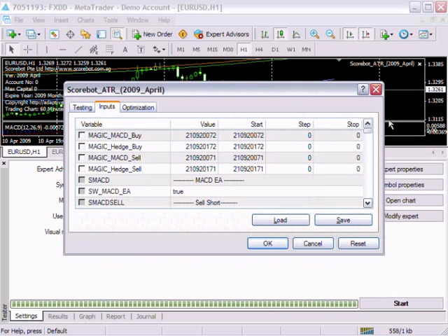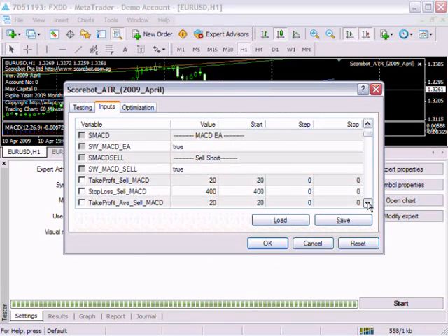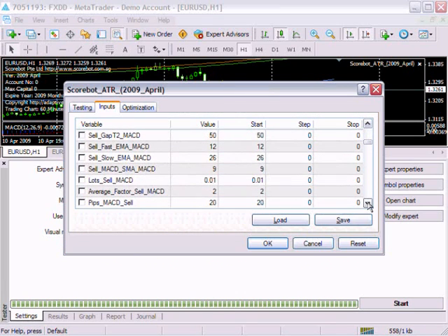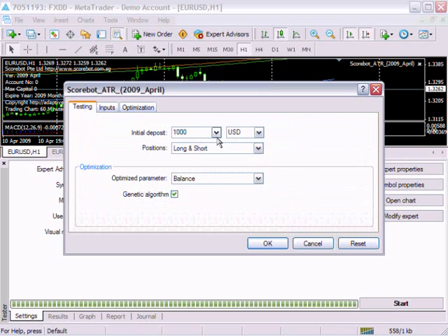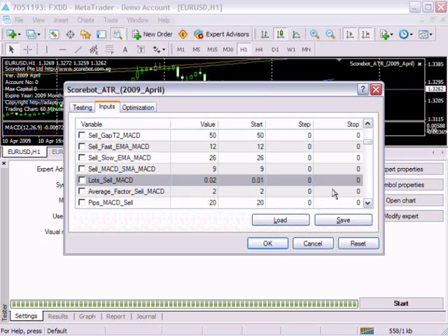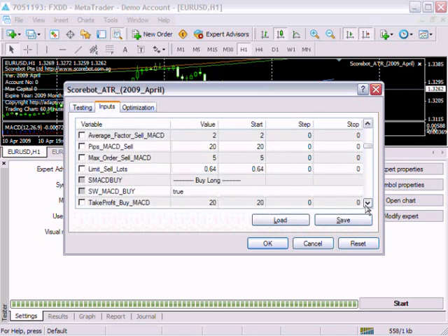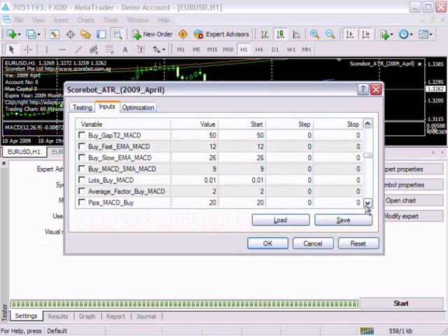Let's go back to MT4. In this case, let's say we are comfortable changing the lot size to 0.02. Remember, our initial deposit is still 1,000. And similarly, we change the buy orders from 0.01 to 0.02.